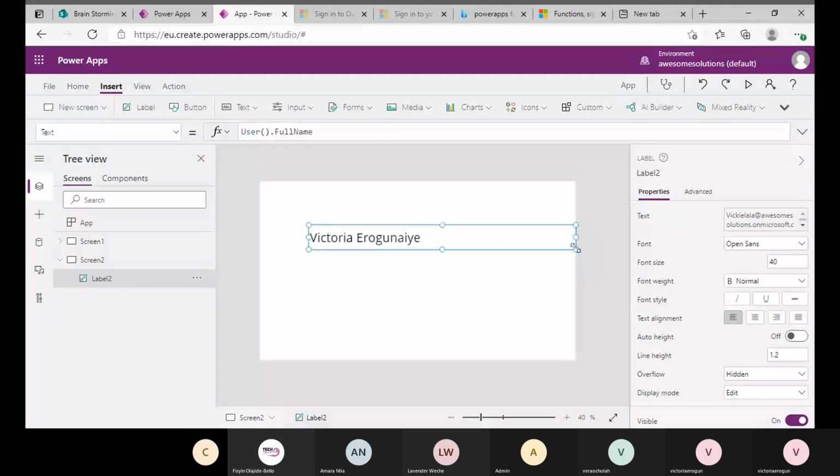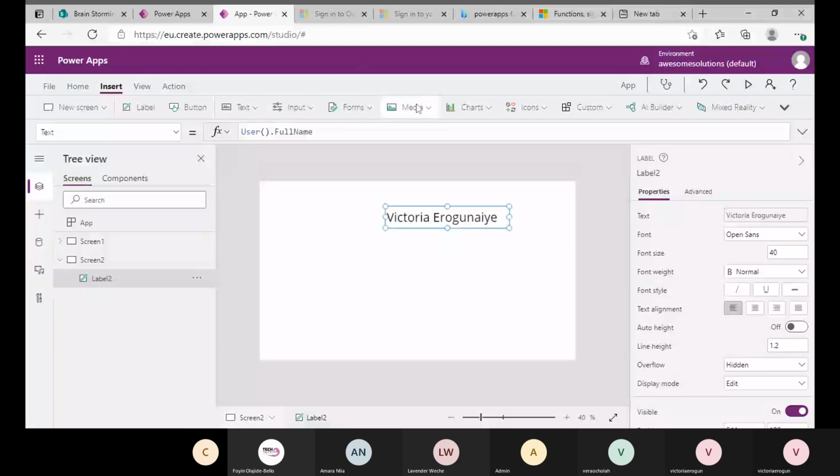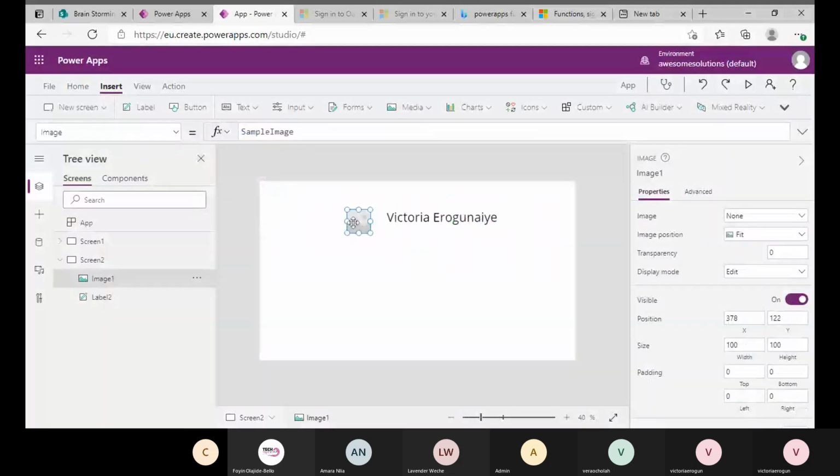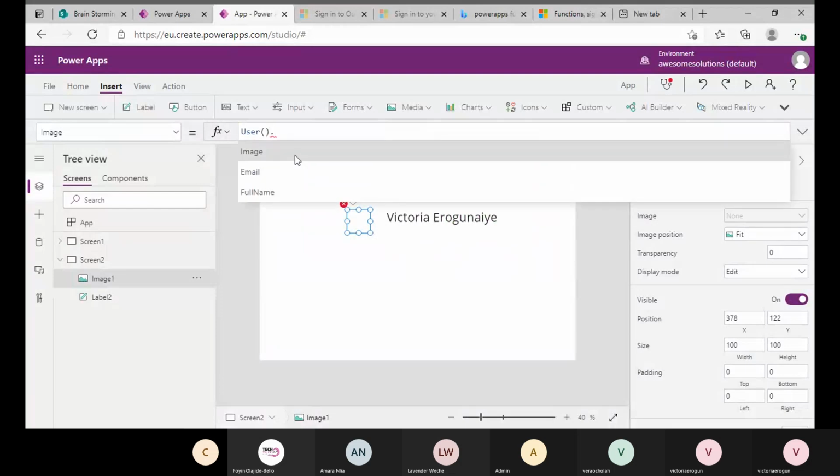Sometimes too, you want to probably build a dashboard or something, and you want the user's image to be there. So let me show you what you can do. I don't know if I have an image on this account, but if I do, you'd see it. I doubt if I have. So the image property of this image will just be User().Image.